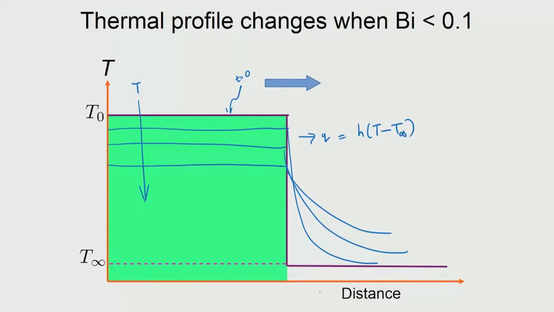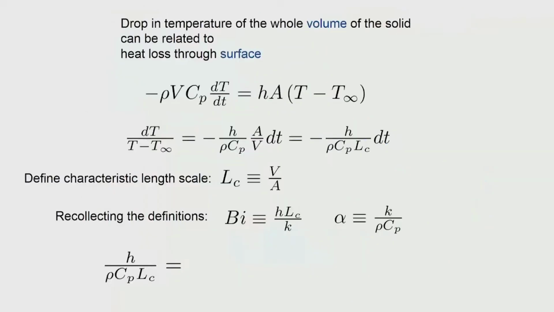So, this kind of an approach is what we are going to see to look at how the temperature will be available, which means that we no longer are looking at this, we actually look at this only, because we see that this is not important and this is only when the Biot number is very small. So, let us look at that extreme case and see what happens. So, if that is the situation, then the drop in temperature of the entire volume of the solid is being given here.